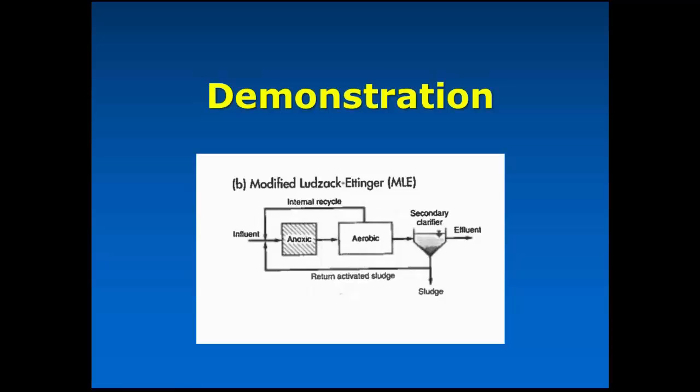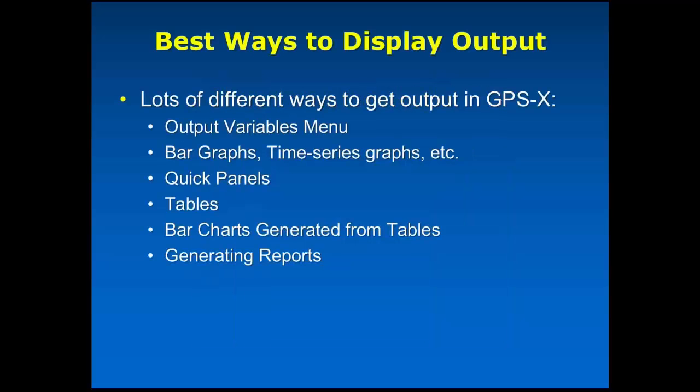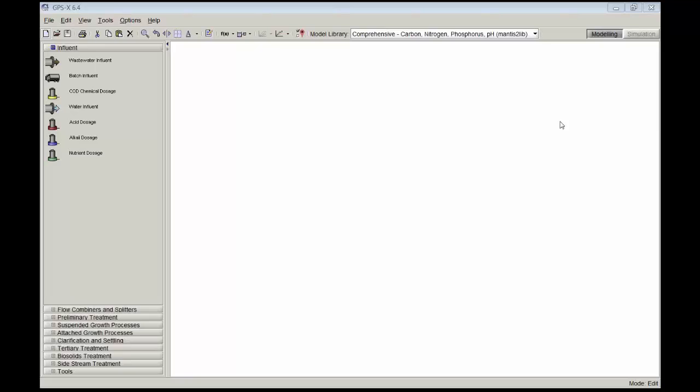It's doing nitrification and denitrification. It's got an internal recycle. So it's got everything that we need to look at from those slides that I just mentioned. Okay, so here's GPSX. I'm using version 6.4, by the way. Hopefully all of you out there are up to the latest version, 6.4.